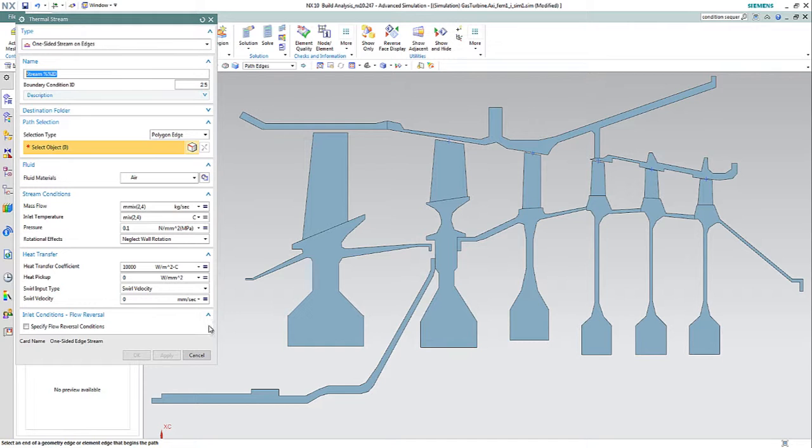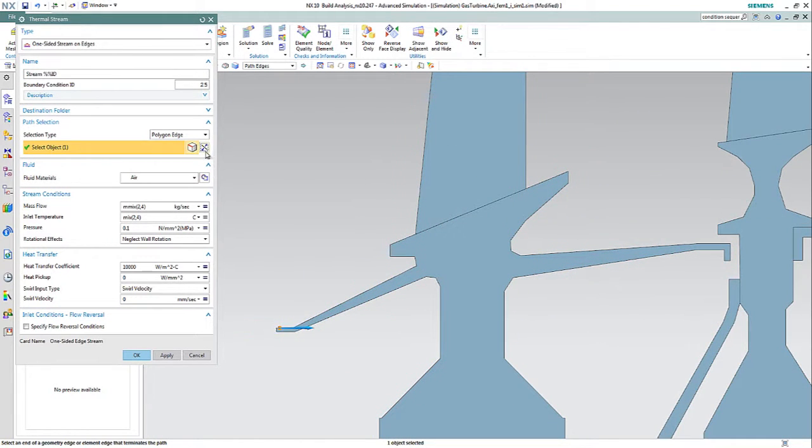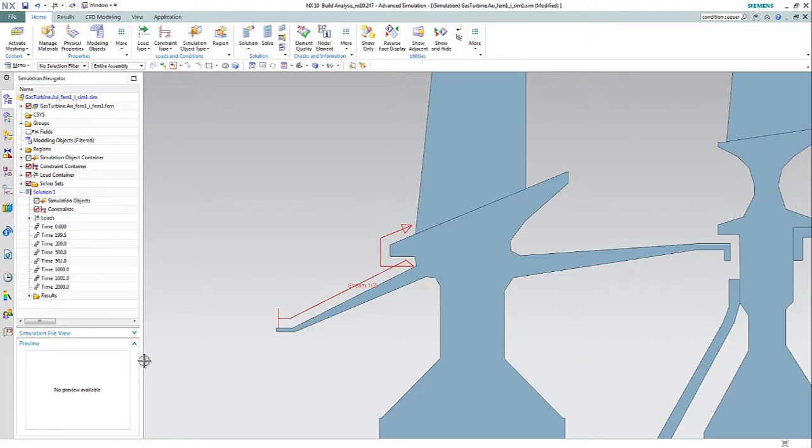Setting up boundary conditions for such complex models can be a challenge with traditional tools, but NX CAE helps to simplify the process with advanced thermal boundary condition commands that can reduce definition time by up to 75%. The engineer can even use expressions to define interdependent boundary conditions, which can even be evaluated at solve time.